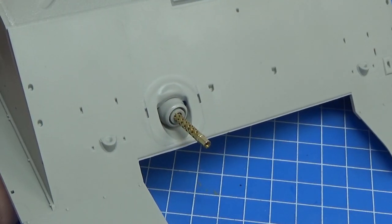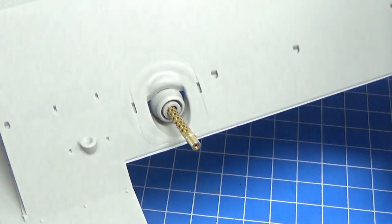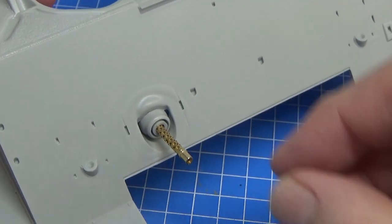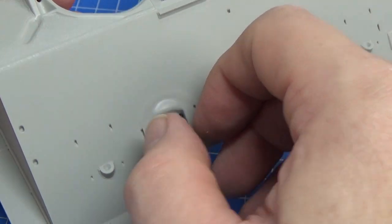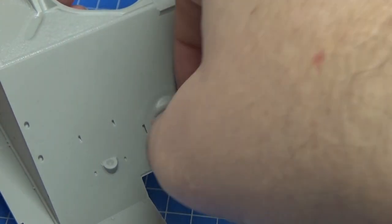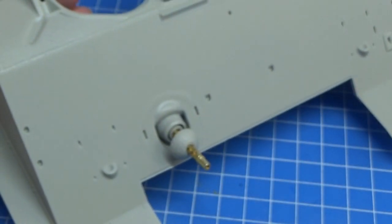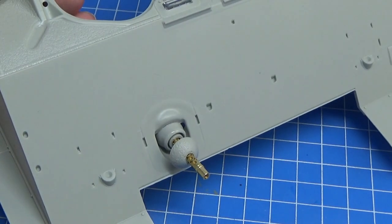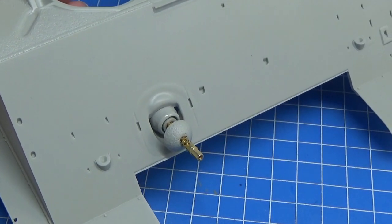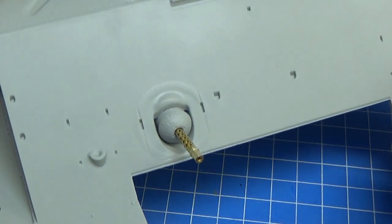That's all glued in. I've decided to only install the barrel because you won't see anything else, so I'll keep the receiver and maybe buy another brass barrel for an additional machine gun on the top. That just slides in there. It's not designed to be workable so we'll just glue it all on - the instructions say glue, glue, glue, so that's what I'll do.